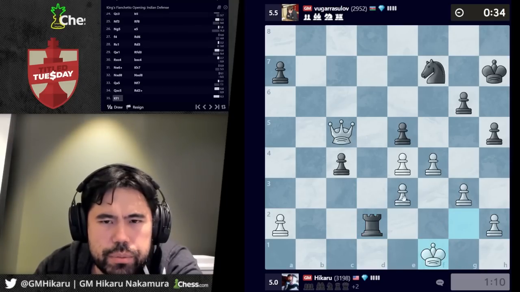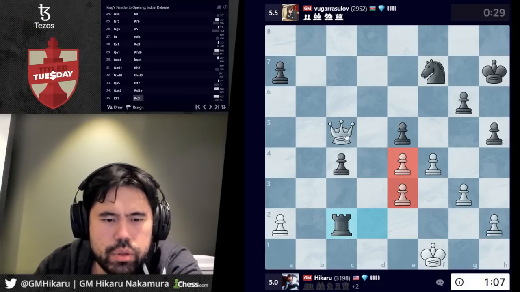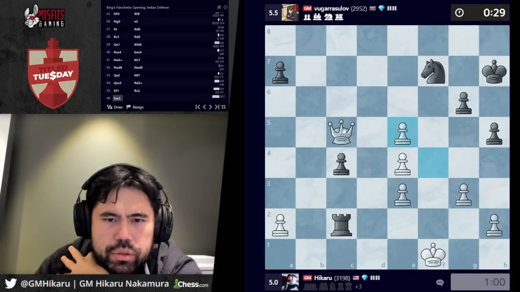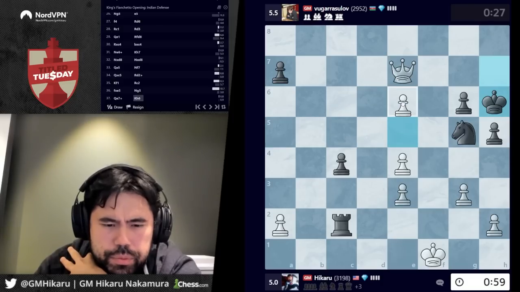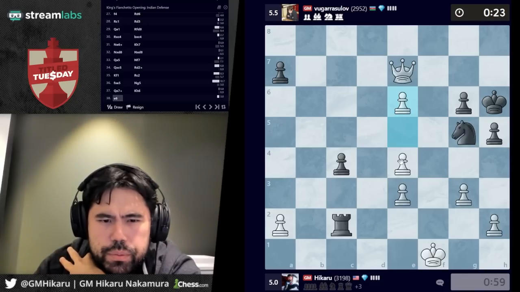I'm going to go to F1. Because now I can just take and push P also. This should just be very straightforward. It goes rook C2. If I take, he has some knight G5 trickery, but I don't actually care. Let's go check and then E6, I assume. So I have check and I have E7. I don't think he can stop it. Yeah, I should be winning.